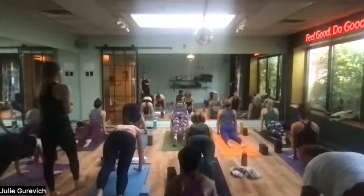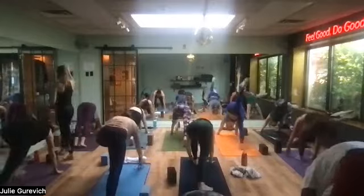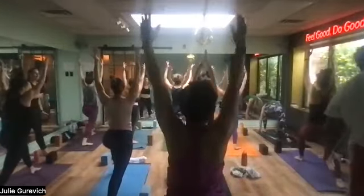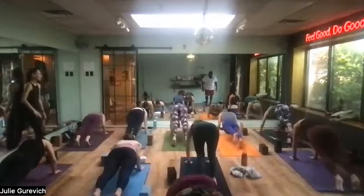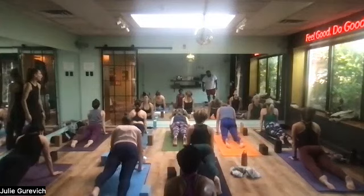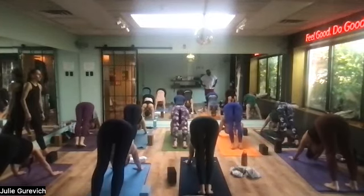When you get to your down dog, you'll step your left foot forward and through. We'll anchor with the feet and then rise, warrior one. And then we bring it back down to the mat and you move the best that you can. And we say there's something for everybody in here. Everyone's at different levels, has different energies today. So just listen to what your body is kind of craving.